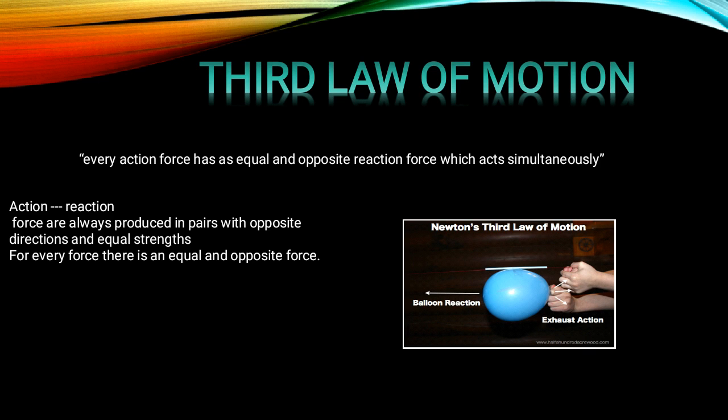When one object applies a force on another object, the latter object also simultaneously applies a force on the former object. The forces between two objects are always equal and opposite. This idea is expressed in Newton's third law of motion. The force applied by the first object is called the action force, while the force applied by the second object on the first is called the reaction force. In this slide, I am giving a balloon example for the third law of motion.